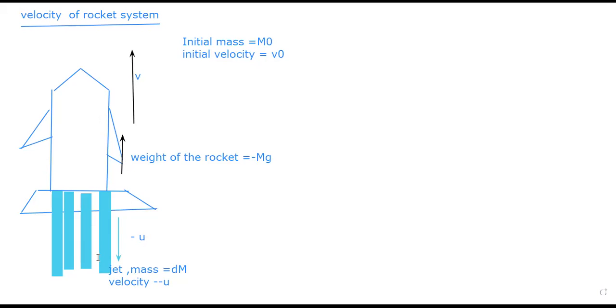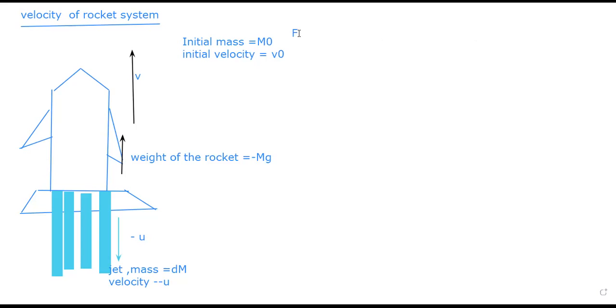And this is the action, that is the ejecting of the jet downwards is the action, and motion of the rocket is the reaction. Action equals minus reaction. And to find out the external force acting on that, we have to calculate the external force here. So I will calculate the external force, which is equal to MA.